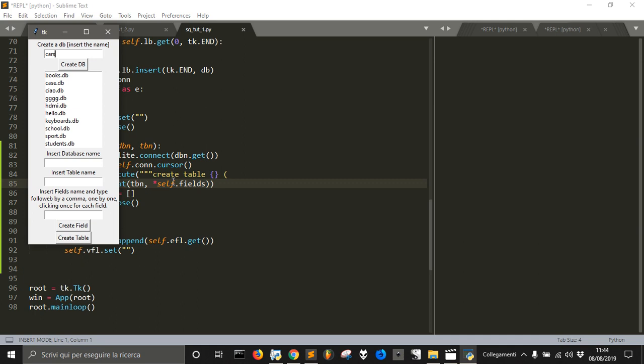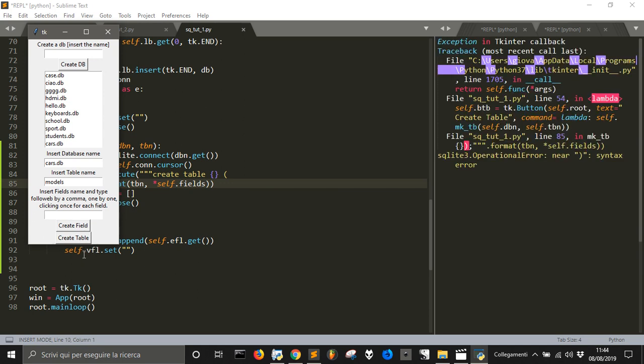Let's go cars. You see, here it is. Cars. Let me copy it and paste it, and let me do models. And here I want to put name and text and a comma. Create the fields, and then I want to put a year integer, and let's put a comma here. Let's create a table.